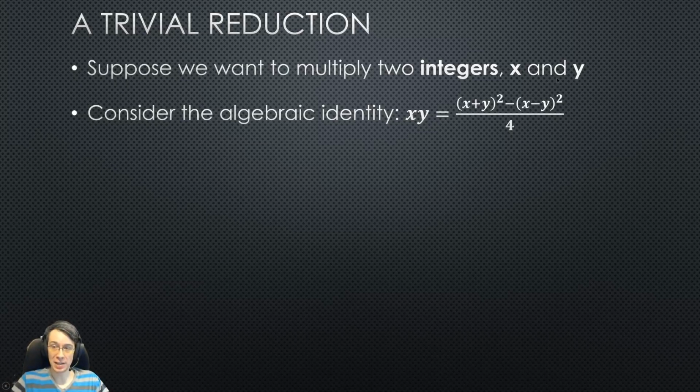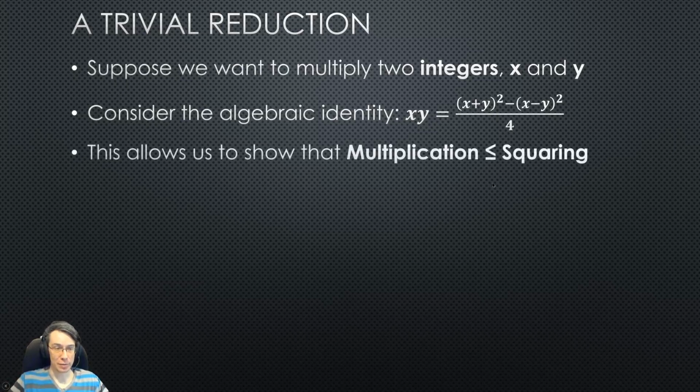So suppose we want to multiply two integers x and y. This is the problem we're trying to solve, multiplication of two integers. There's this identity from algebra, which is xy equals ((x plus y) squared minus (x minus y) squared) all over 4. Now, if you can solve this right-hand side without multiplication, then you can solve the left-hand side without multiplication, right? So you can solve multiplication by reducing it to adding, subtracting, dividing by 4, which is really, in binary notation, bit shifting to the right by 2, and then squaring. So really, we're reducing the problem of multiplication to the problem of squaring.